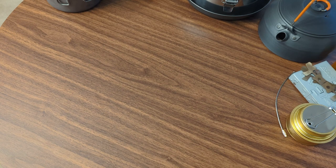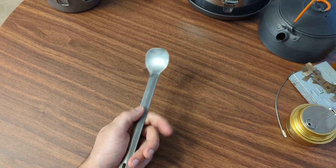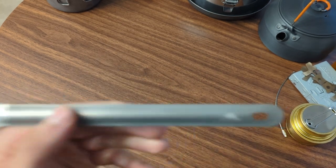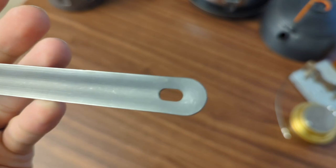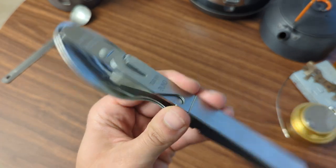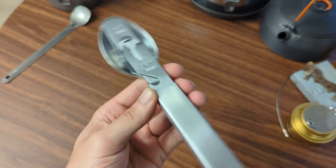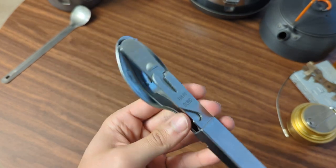A couple of utensils I dedicate to my cookware: this classic polished, long-handled spoon is my go-to backpacking spoon. It's so lightweight and durable, with a flat surface so you can really scrape the bottom — you can almost use it as a spatula. I've had this a long time and it used to be my daily driver even at home. That was until I got the German military utensil from my EDC fanny pack video — it's heavier but more complete in utility, and I really like the big spoon on it. I carry that with me everywhere, even when traveling, though I take the knife out when flying.